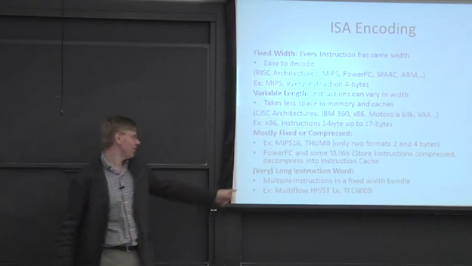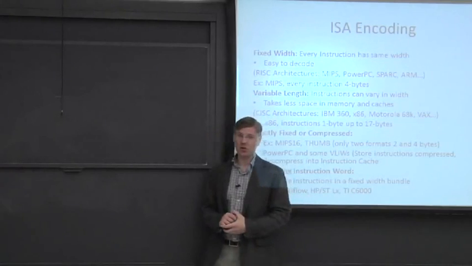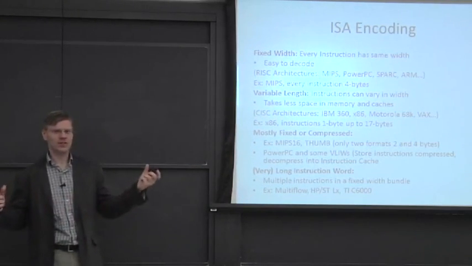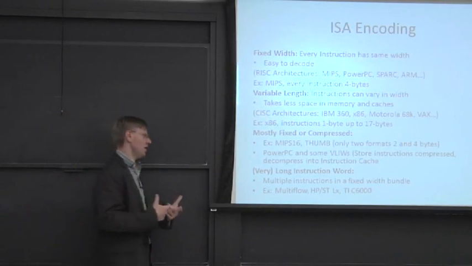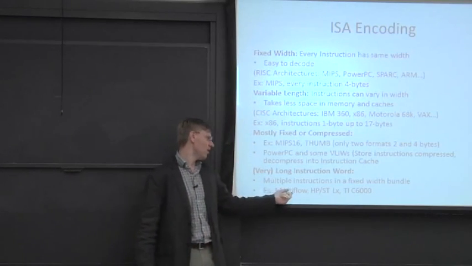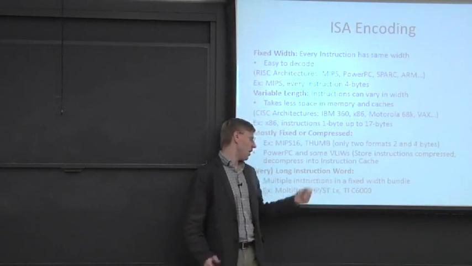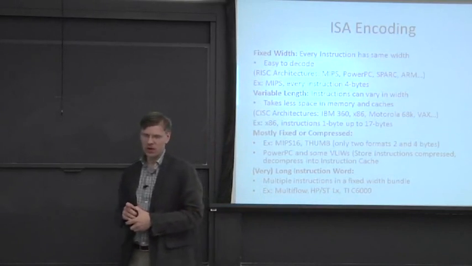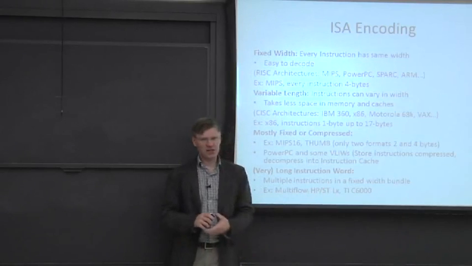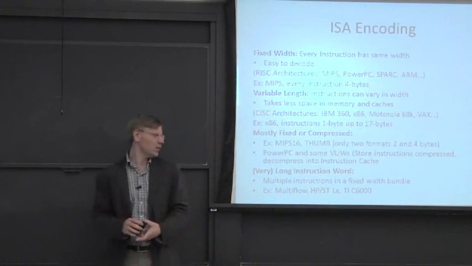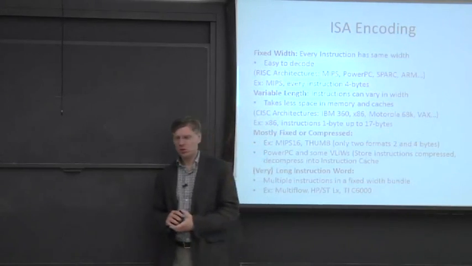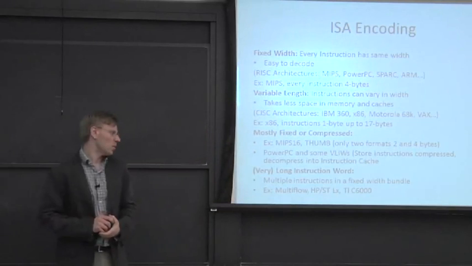And then there's long instruction words where you actually can explicitly name multiple instructions happening at the same time, or even very long instruction words, or what's called VLIWs, which we'll be studying a bunch in this course, where you can put multiple fixed width instructions in a fixed width bundle. So some good examples here are Multiflow, the LX architecture from HP and ST Micro, which shows up in printers today mostly. TI DSPs are actually VLIW architectures, and a couple other good examples.